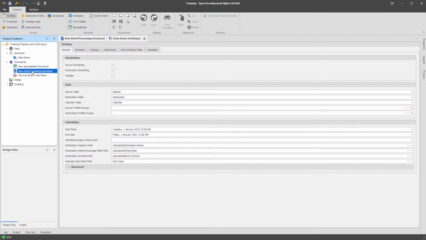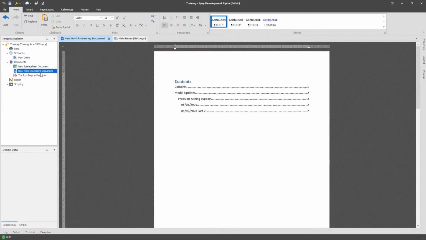So I've got an example here just to show you a couple of the basic things that you can do in this system. It's not as fully featured as Word, obviously. If you talk about our spreadsheets compared to regular Excel, our spreadsheets are much closer to Excel functionality than these documents are to Word functionality.